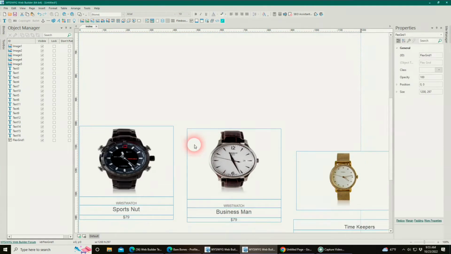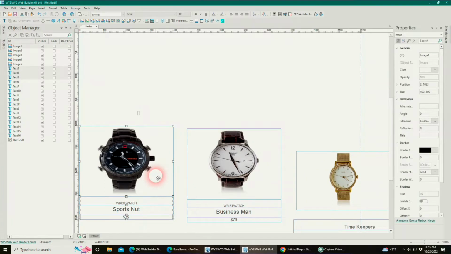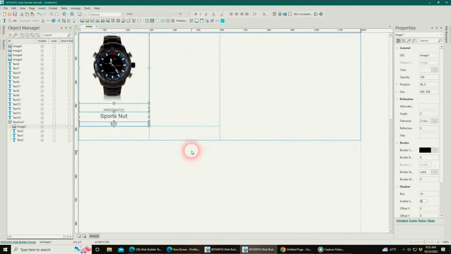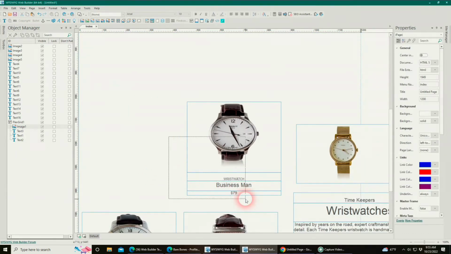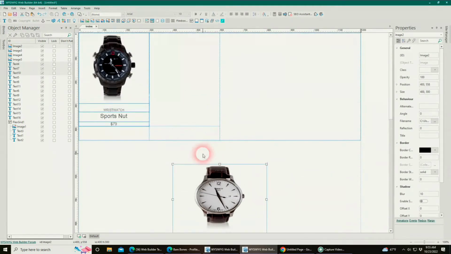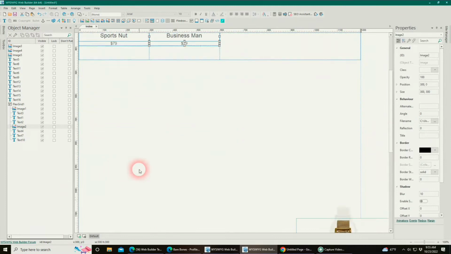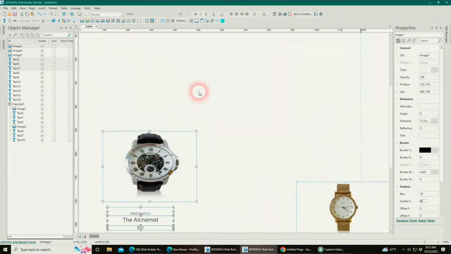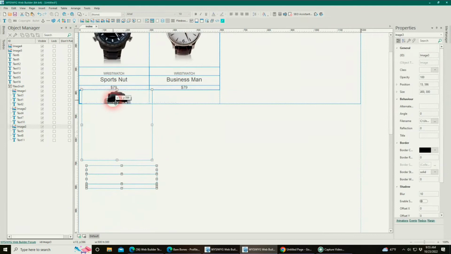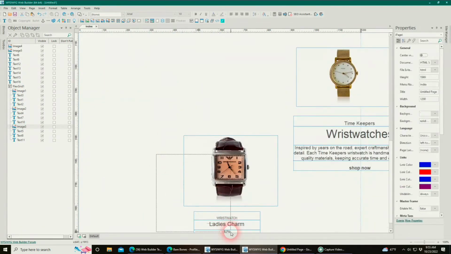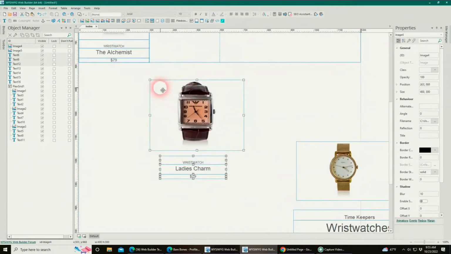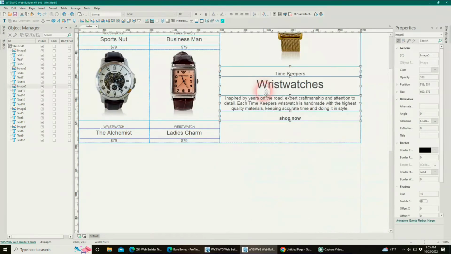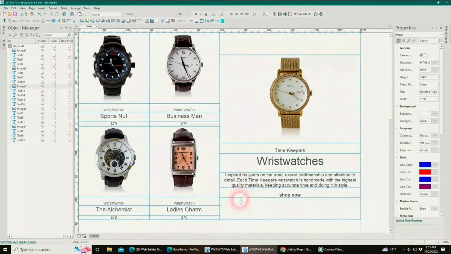Now I've already copied it down here below, so I'm just going to quickly put this in here, just to save some time, copying and pasting in the pictures and the text from our previous example. Okay, so then we now have our initial layout.